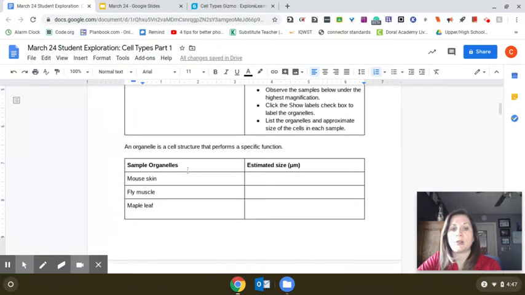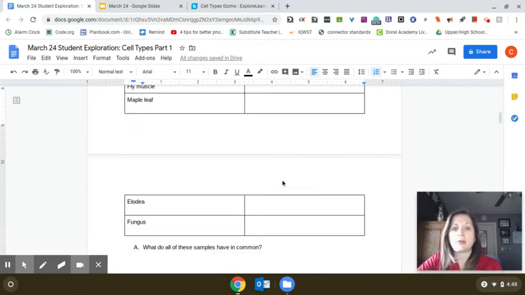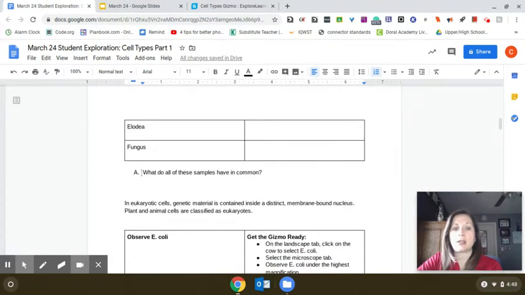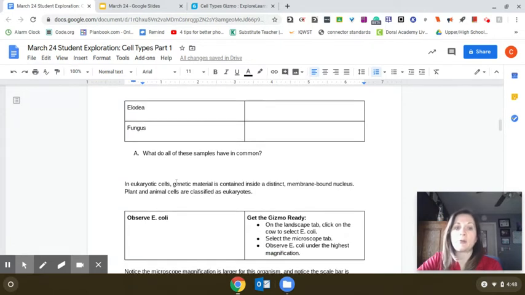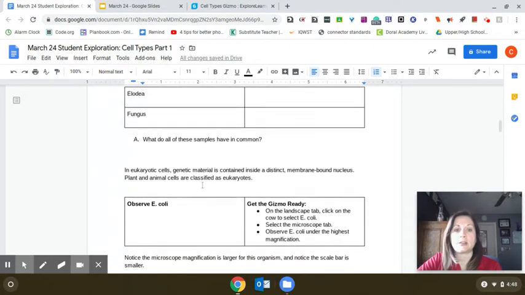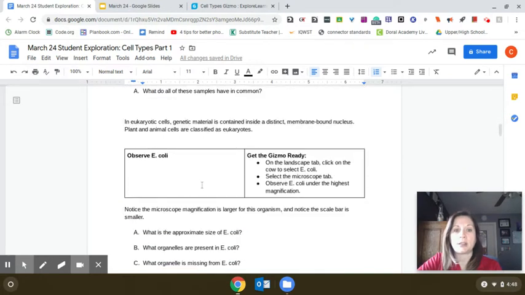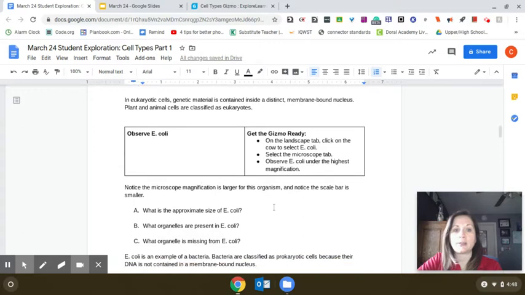All right, so you're going to list your organelles, and I will split this. I just realized I need another column here. So you'll have a spot to write down what organelles are present in your mouse skin and what size it is. And then you're just going to keep working through. That's the first activity. There's a question. Anywhere you see a question, you need to answer the question, okay? And remember, this is how you're going to get credit for being in science class today: you need to do this activity using the Gizmo, fill out this form, and turn it in on Google Classroom.